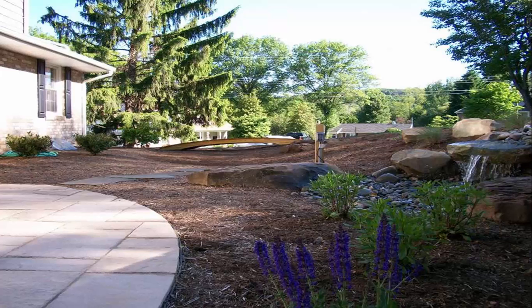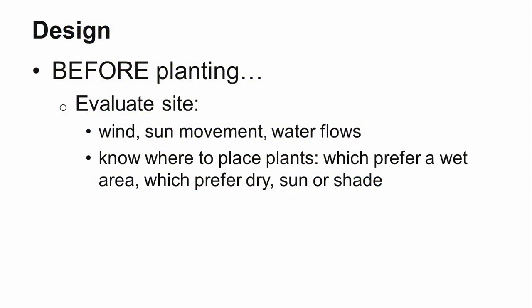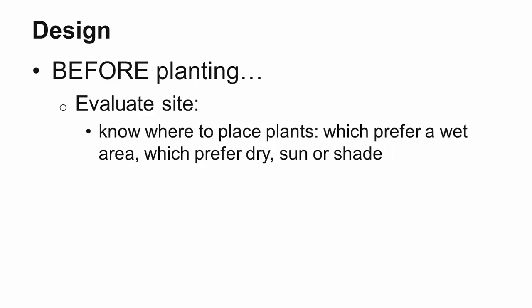Here we see the landscape with the hardscape components in place. After the area has been cleared of unwanted vegetation and any soil grading has been done, it is useful to spend some time observing the area. Evaluate the site for wind, sun movement, and water flow. This gives you a feel for what the garden will look like throughout the day and under different environmental conditions. Also, observe where to place the plants. Move the containers around so that you can actually see them where you may plant them—place them in the appropriate areas you observe: wet areas, full sun, heavy shade.